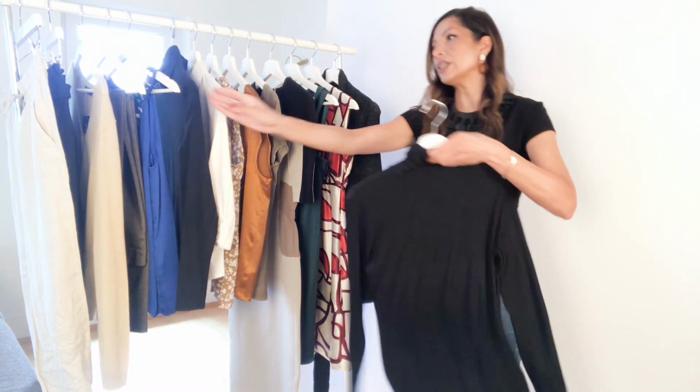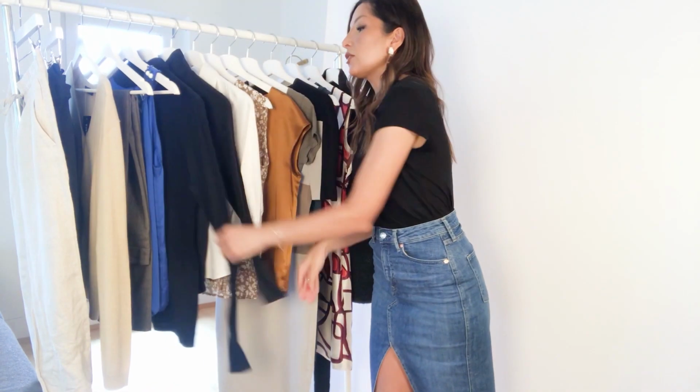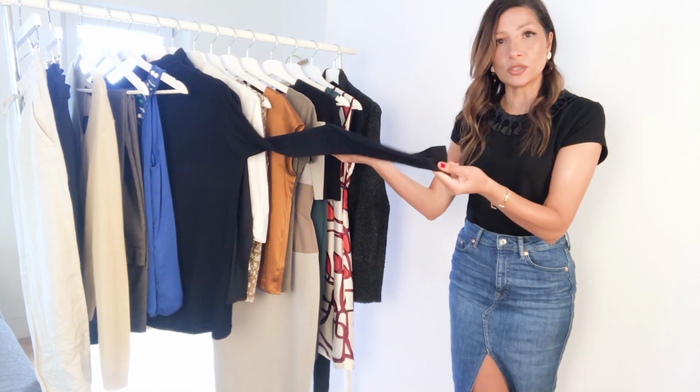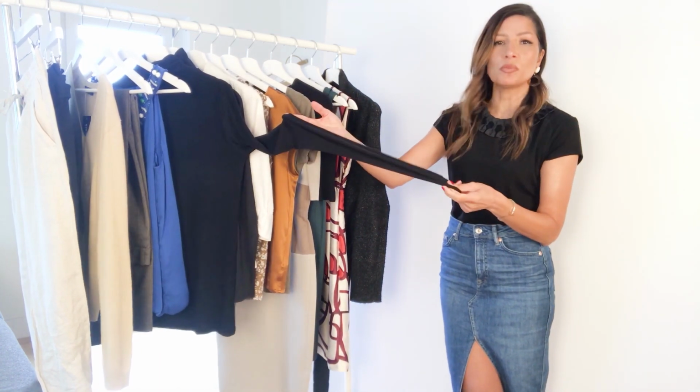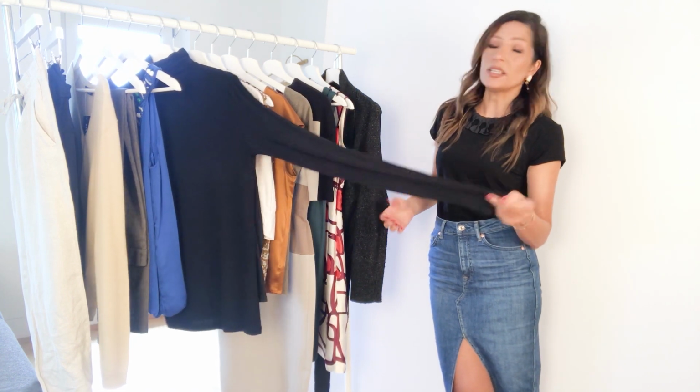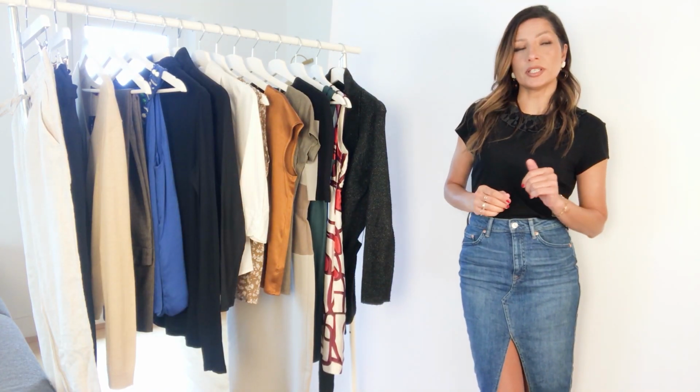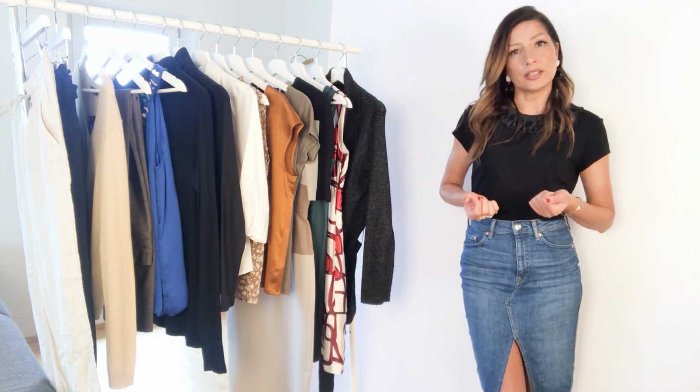It's really stretchy. You don't really need elastane to get a material nice and stretchy and comfy. I love it. It's got a few holes. I'm still wearing it, so it's from a German brand you probably don't know, and it only costs about 30 euros. Then I always do a smell test before I buy things, especially with faux leather.